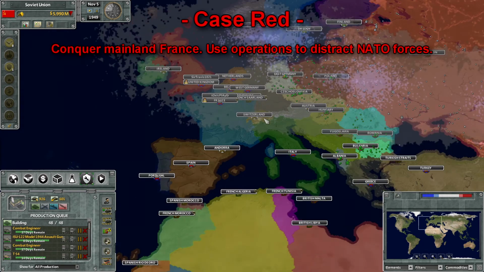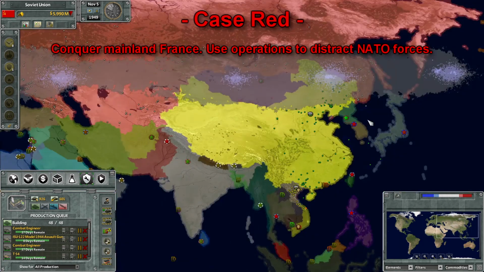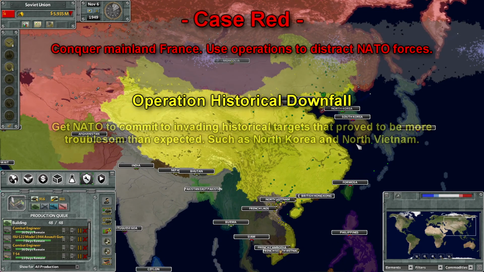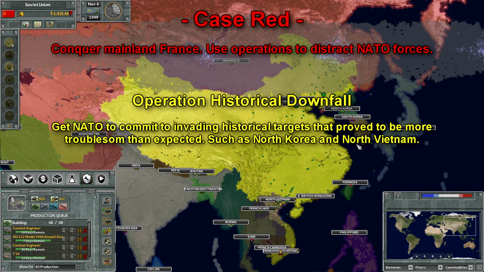The idea is we want to get NATO as focused elsewhere as is possible, like in Asia, for example, against China, or in these other places like Vietnam and such. And so with that, we have two sub-plans that we are going to do. Number one is Operation Historical Downfall. The idea is to get NATO to commit to places in real life where they got dragged down in long-term wars such as Korea and Vietnam in order to enable Case Red and thus cause their own downfall.